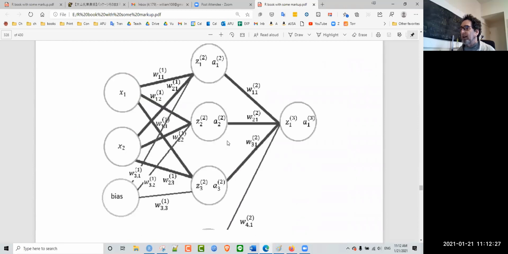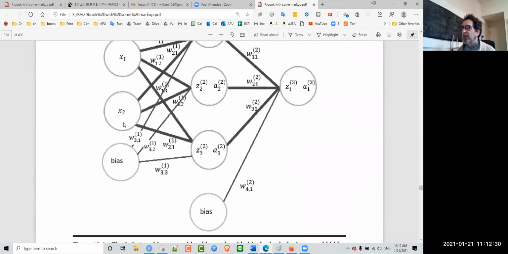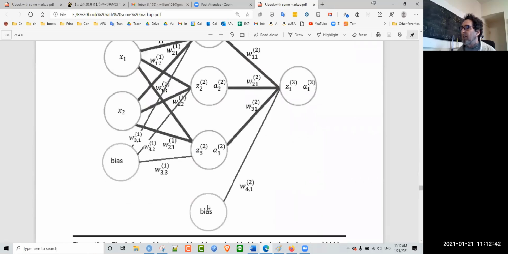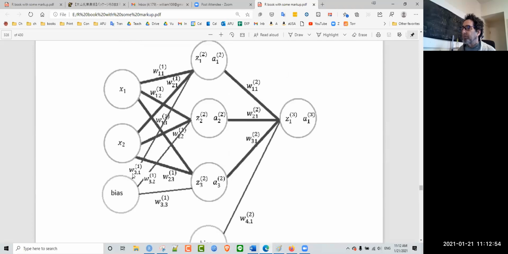Okay, and then if you have more layers, here I added in the bias, and the bias is connected to every node here. So there's a weight here, there's a weight here, there's a weight here. And then this layer also will have a bias, and that's connected to every node here. Here, there's only one node, so only one, but we could have more than one node here. We could have more layers as well. So that's the way it's done. There's a weight for each, and this gives us, obviously, some additional flexibility.